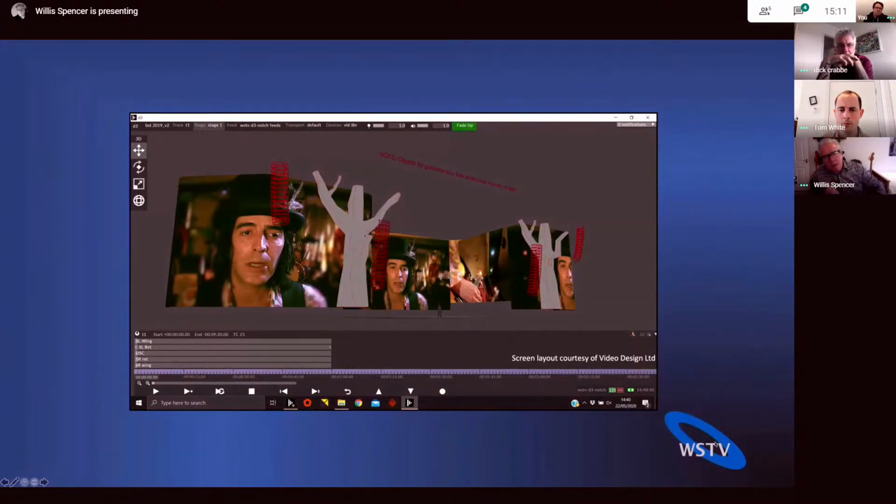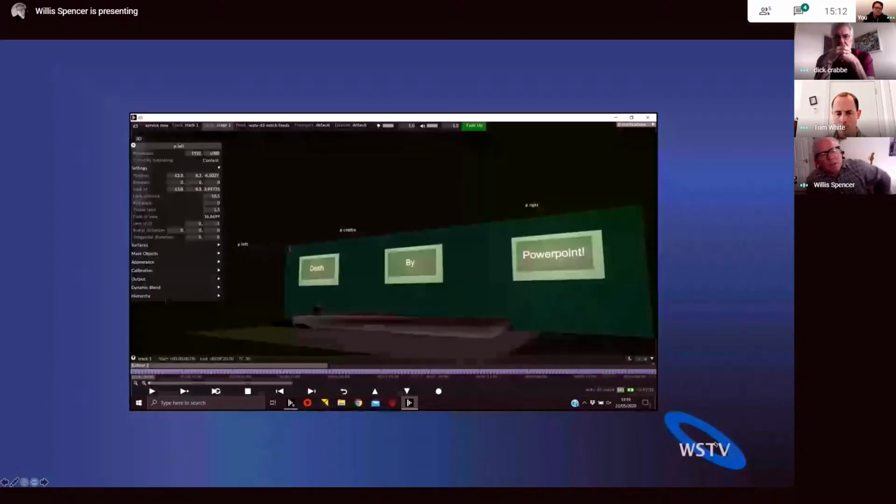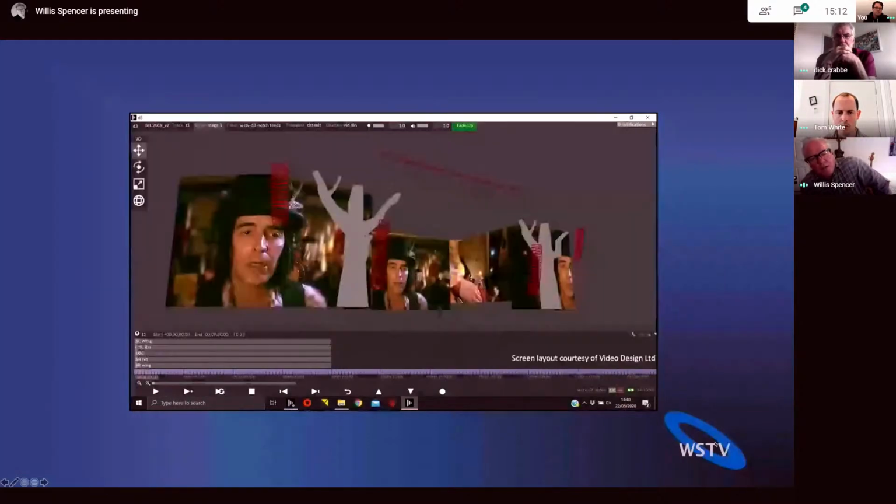So when bands and artists turn up with their software, they already know where their singer's head is going to be in relation to some of these large immovable objects that the designers have put in. And it means that they can do the show with confidence. And I sat there last year doing overnight sessions with bands coming in. Because they've been able to see these lumps sitting in front of the screen, they've been able to design their software accordingly.